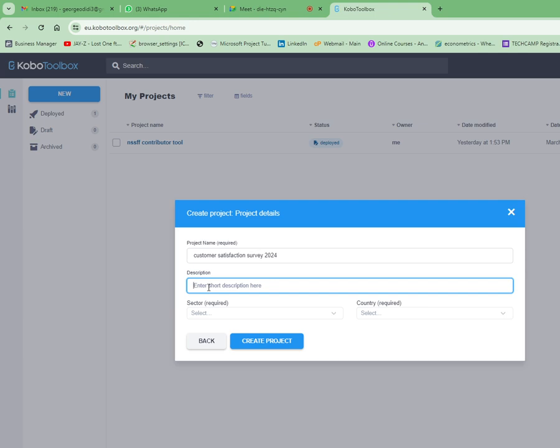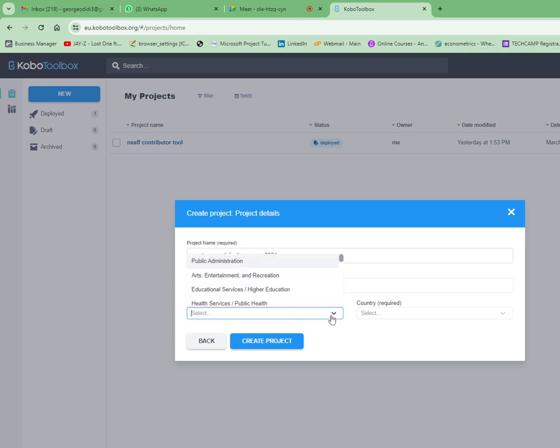Assuming you normally do these surveys on a yearly basis or maybe after 5 years, you can provide details on what that survey was supposed to achieve, because as a data manager you are the custodian of all these surveys in your server. For now, let me just leave the description blank because I'm specific that this survey is the 2024 one. If you find you have a better way of doing that, well and good.